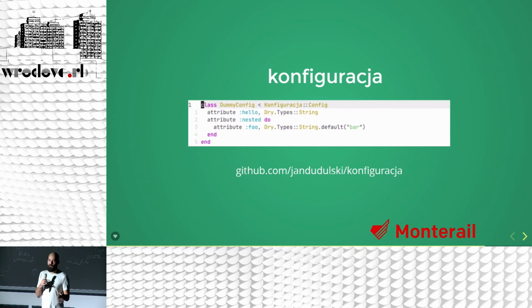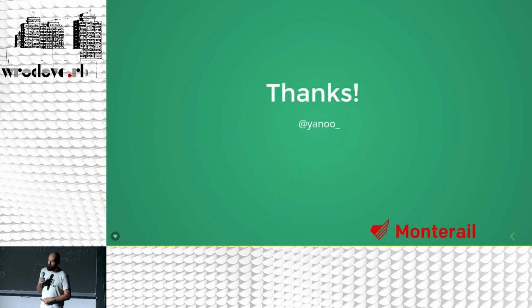You can easily create your own loader that, for example, will load data from, I don't know, Vault, AWS, some source, S3, whatever. And it will go one by one, try to load data if it exists, and if not, it will just go to another loader and simply provide you values that you want to use in your application. It's still not production ready, it's in very early development, but you can at least watch it on GitHub and follow for releases. Yeah, that's all, thanks.